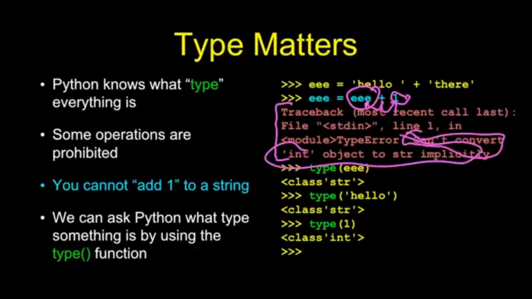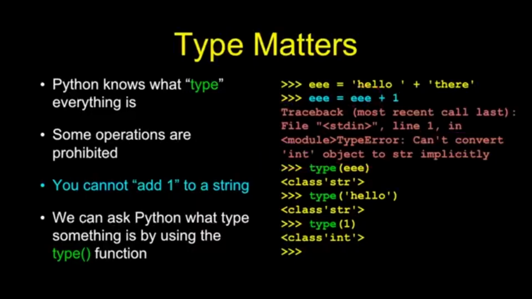If Python is so grumpy about types, then we should be able to ask it about types. So there turns out that there is, inside Python, a built-in function called type, T-Y-P-E. So we can pass into type. So the syntax is calling a built-in function named type, parenthesis is the parameter that we're passing to it. We're saying, hey, hello, tell me something about the type of the variable EEEE. And so this is a function, the parentheses are part of the function call, and it says, oh, that would be of class string. And then we can pass in a constant and says, hey, what about hello?